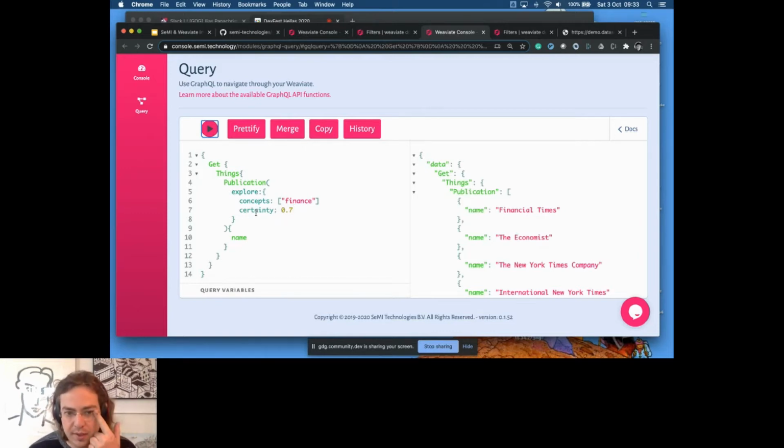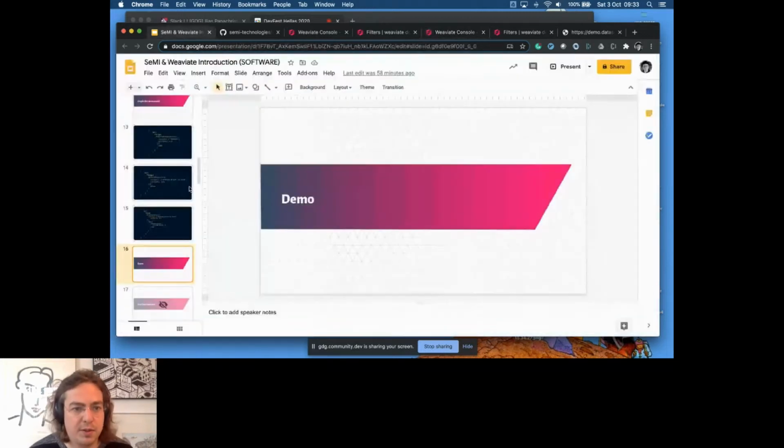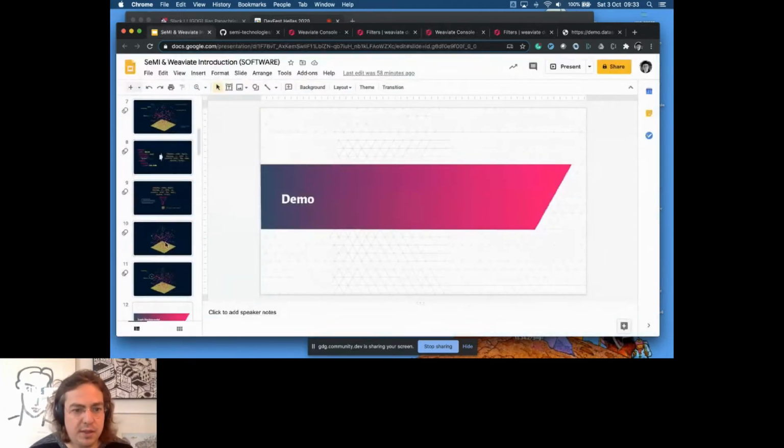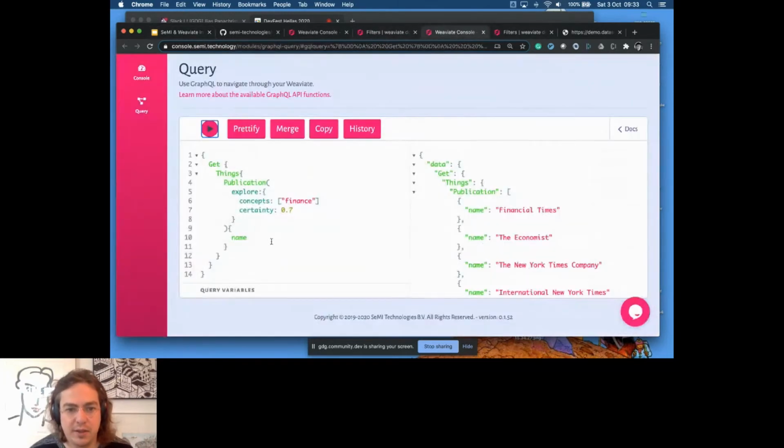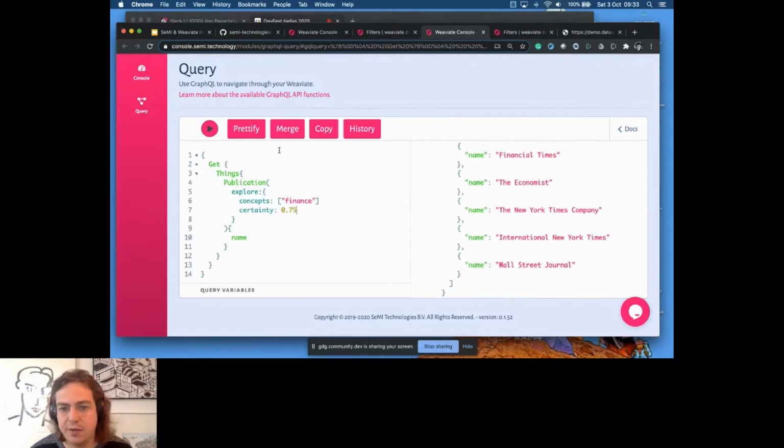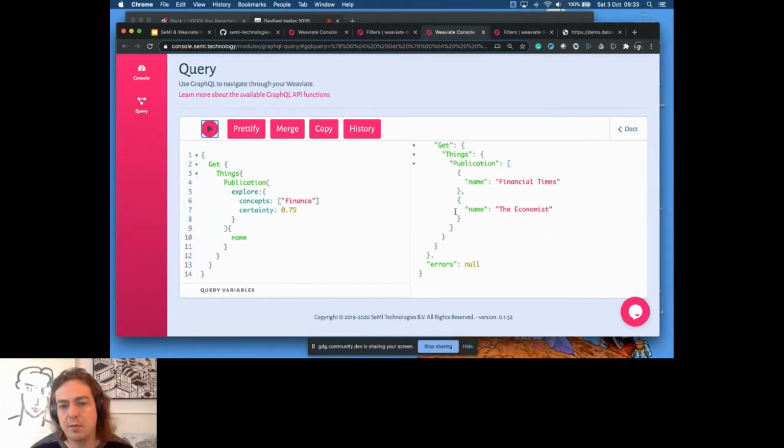What certainty does is, and I'll quickly go back to my presentation, this circle that you see here: the higher the certainty, the smaller the circle, because then it needs to be as certain as possible what the query is that you're looking for. That's why I couldn't find something when I had a lower certainty. So if I now increase the certainty, the amount of results, I now have 5 results related to finance, but if I increase the certainty, you see it goes down. So it becomes more certain that it has a relation with finance.